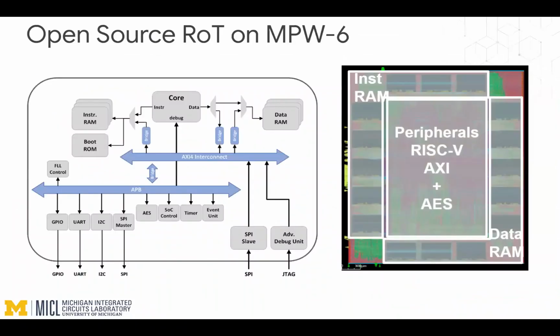We also taped out a new version here. This is MPW6. This was using PULPino, but we just wanted to explore how that platform is. And we were able to push the PPA a little bit using OpenROAD, basically density and speed. So this again shows you the iterative approach of open source design.